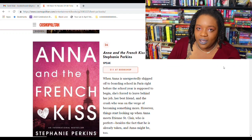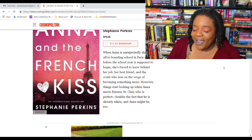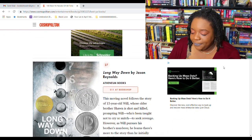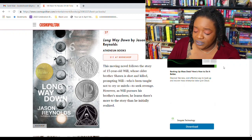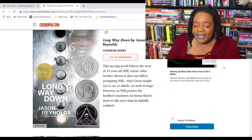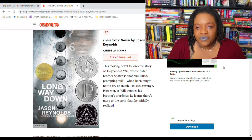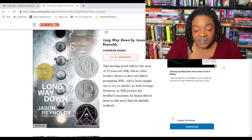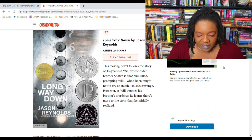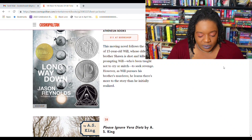And in the front, heck no, y'all. I like that. It's cheesy YA contemporary romance, but yeah, no. I would put a Jason Reynolds on this list. What Jason Reynolds book? I don't know, because he has such a huge bibliography. Long Way Down is definitely one of my favorites by him. I don't know if that would be the one that I would select if I ended up reading his entire bibliography. That's just me being honest, but I would include a Jason Reynolds book.